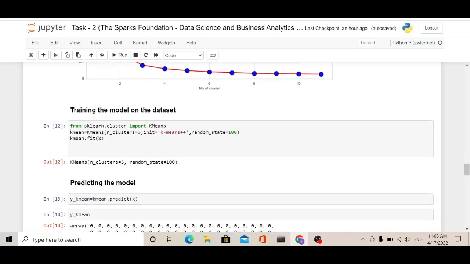And now we import the k-means cluster model and train the model. From sklearn.cluster we import the KMeans algorithm, and we instantiate KMeans with number of clusters 3 and random_state 100. Now we train the k-means with the dataset, kmeans.fit on the independent variable x.